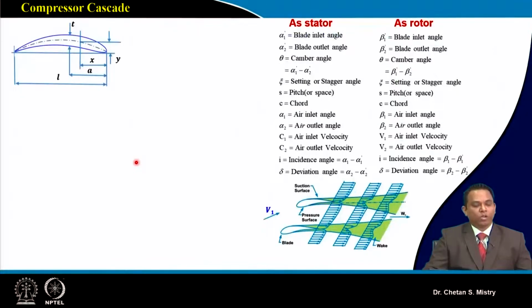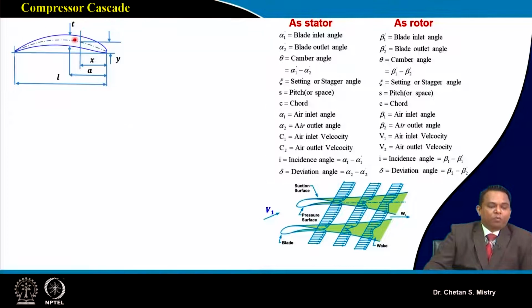Let me show you here. This is one of the aerofoils, a cambered aerofoil, because it is not symmetrical. This is my camber line. At a particular station my thickness is maximum; this is the location where my thickness is maximum. Here, this is what I define as the chord of my aerofoil. If you recall, the upper surface is what we define as the suction surface, and the lower surface is the pressure surface. Now, based on understanding and experimental data, people have come up with different numerical schemes.